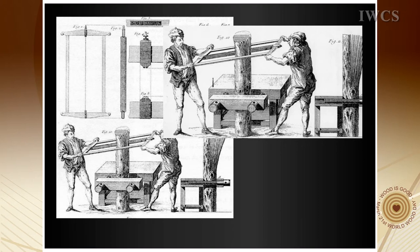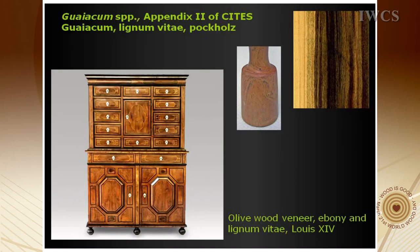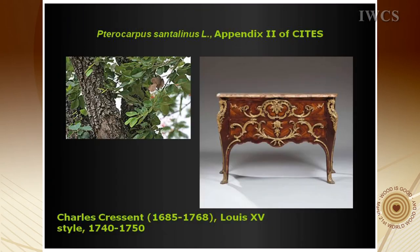So that book also describes the way to cut when the species are very hard, going to the Diospyros we saw before, and in particular guaiacum or lignum vitae, which I think is now not used to make furniture, but before was very important for Louis XIV, the king, who made some special police arrangement for his colonies for producing this guaiacum wood. And of course, I won't speak about Pterocarpus santalinus because we had this morning a very excellent explanation.